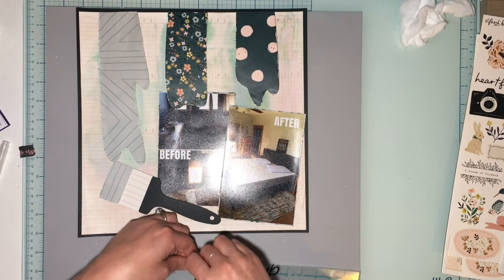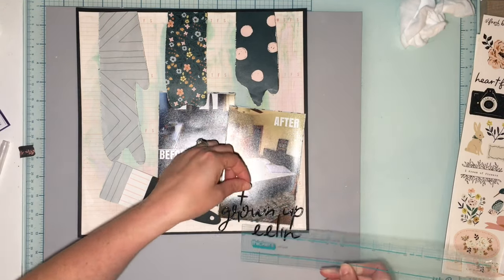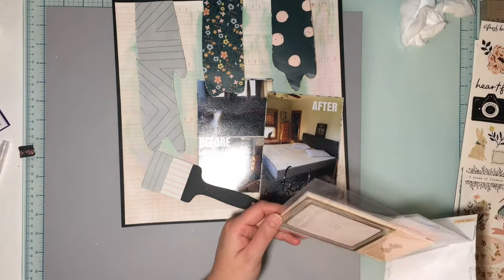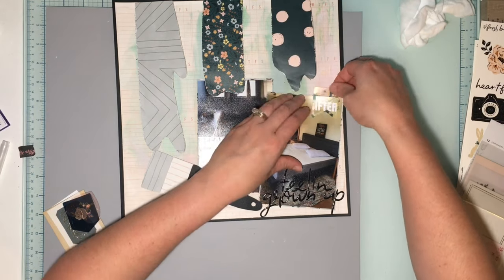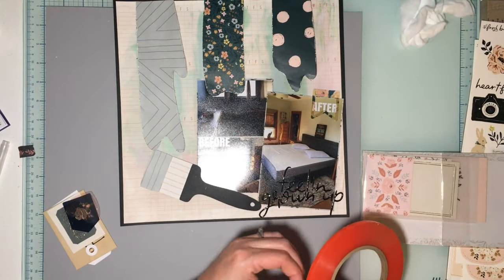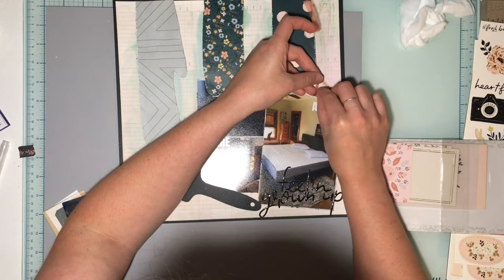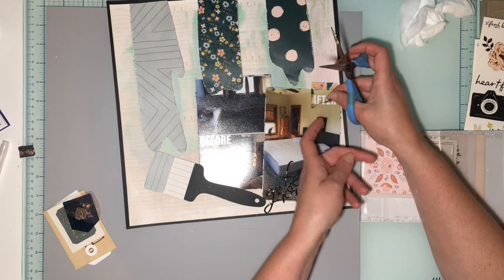It doesn't dry very fast, so I kept having to turn off my recording and let things dry because things kept moving around even after weighting everything down. It's a clear glue but the bottle design is horrible — there's a stopper but you end up covered in glue getting it out, and the lid fills up and spills. It's a mess. I'm going to try to use it up rather than waste it, so I've used it on this layout and a few others. It holds fine, but it's just so messy.